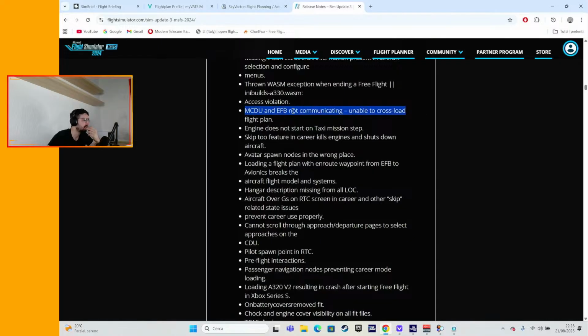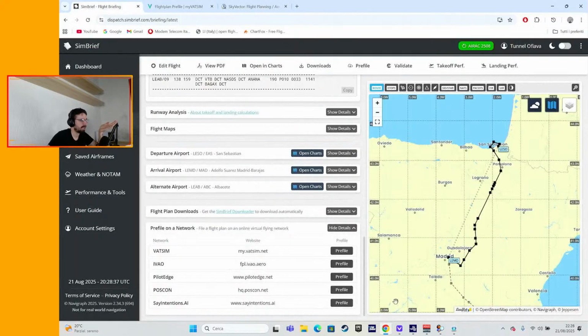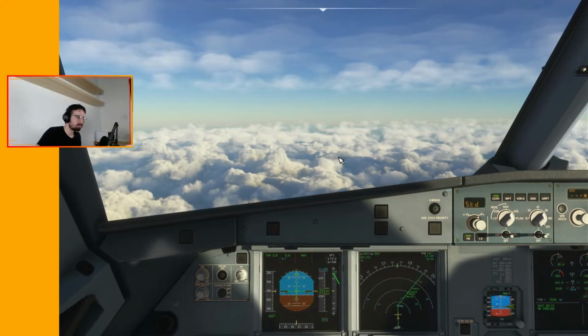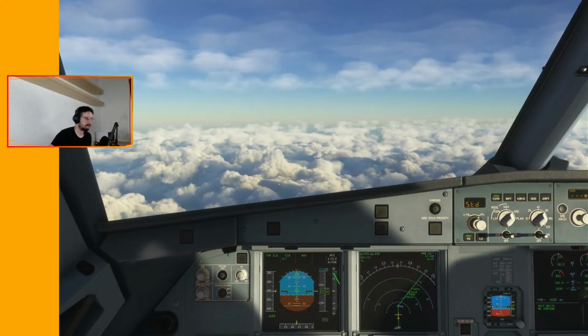Okay, this is interesting. Okay, taxi mission, I don't care. Skip. A lot of stuff about career mode, I guess. Mission. Loading flight. I don't see anything about the flight model. I don't see anything about sound. So yeah, that's probably why. Yeah. I don't see anything about terrain radar. So, I mean, as expected, a lot of stuff about missions, a lot of stuff about career stuff.